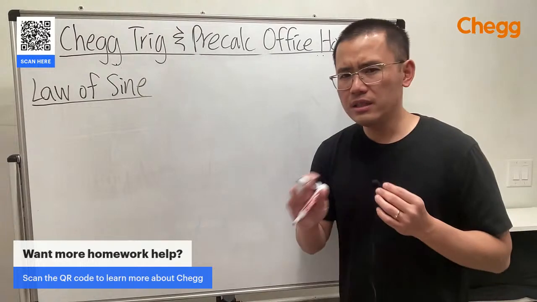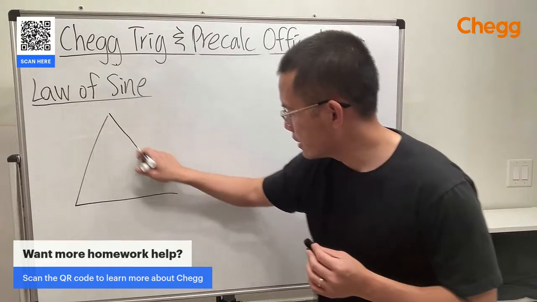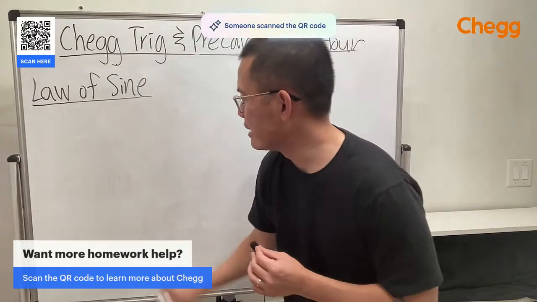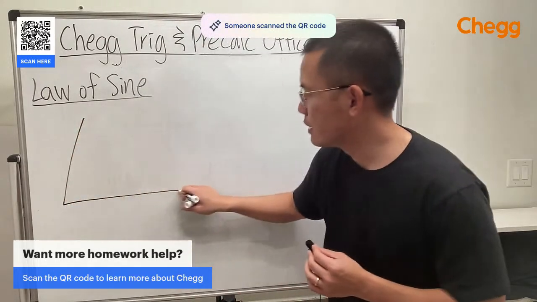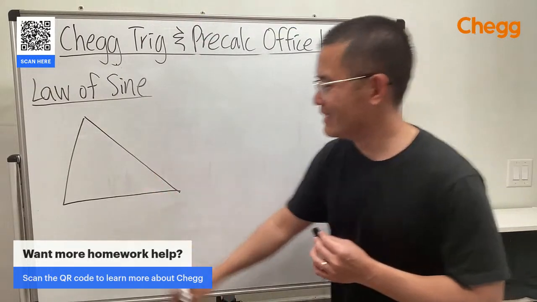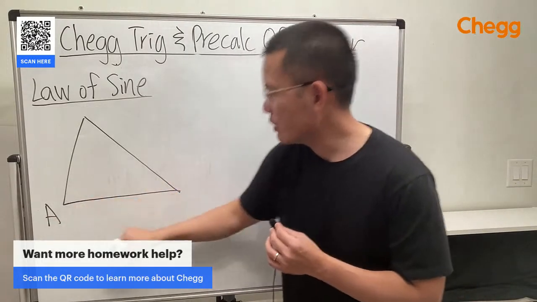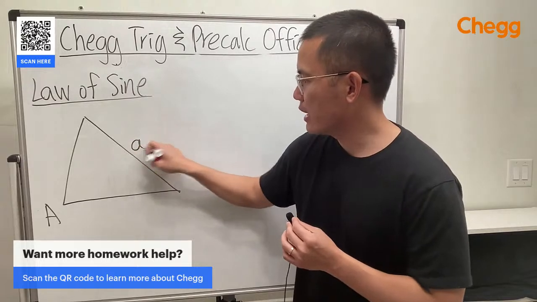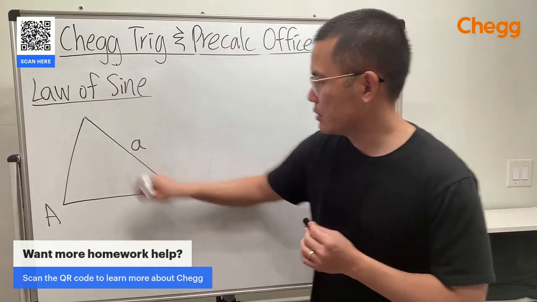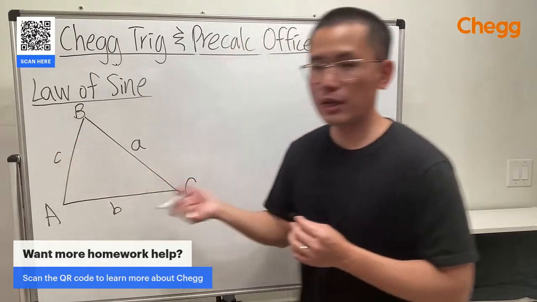So you can start with any triangle. Any triangle, doesn't matter. Okay? This is not an equilateral triangle. I will try to make it look more like a non-equilateral triangle. Okay? Definitely not an equilateral triangle now. This is how you label. A for angles. This is this angle. And if you go away, use lowercase for the side. So capital A, lowercase a. And then let's go right here. B, b, C, c. So that's how you label it.